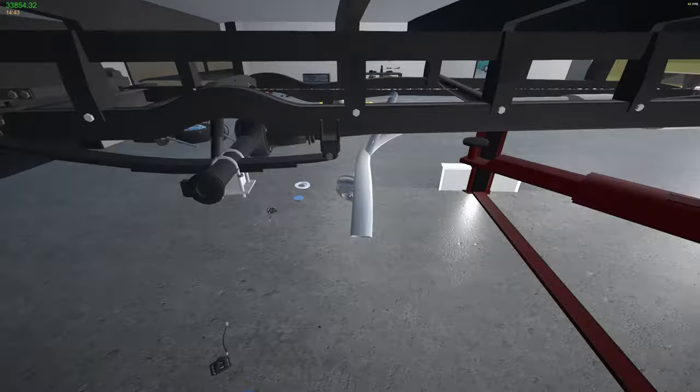Let's grab that. Now, I did want to note for you guys, moving down here is a little bit labor intensive. It's a little bit resource intensive on the old PC. Yes, the computer. Hold on, let's get this off. Let it fall off. Okay, there we go. Now, let's see if this goes on. Oh my god, we could put the mud tires on here, you guys. Holy freaking crap. Okay, you know what? Let's tighten this up, and we are going to actually try this real quick.